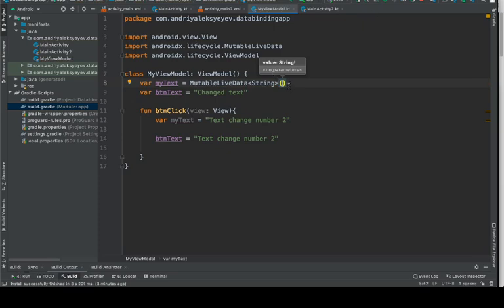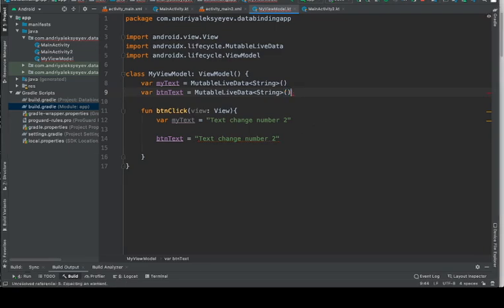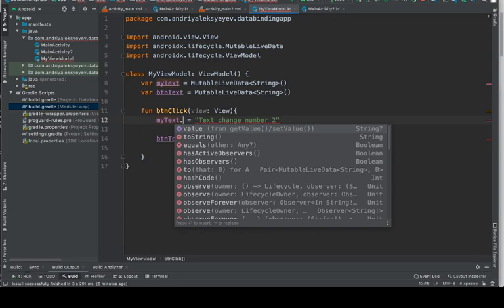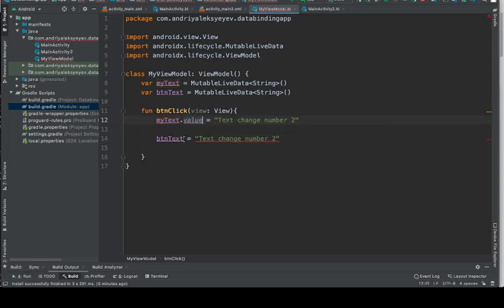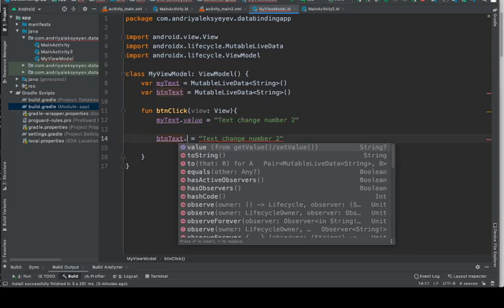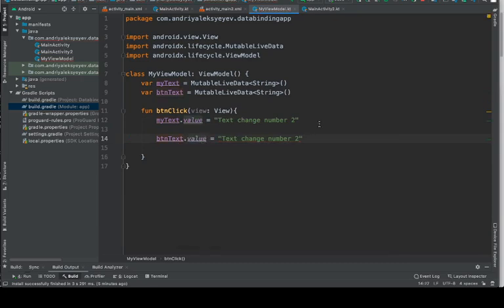Same thing for button text. Copy and paste. So instead of this, it's gonna be mutable like that. Okay, another thing, here we need to add. So if you click after, let's say, my text, dot value. It has to be like this, dot value on both of them. Dot value. All right. So we're done with my view model class.